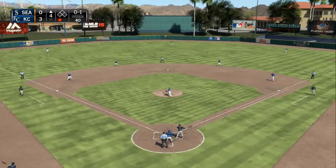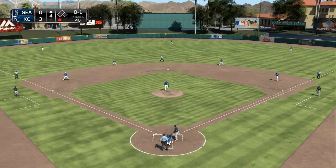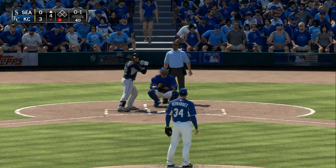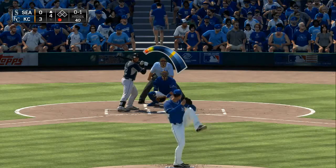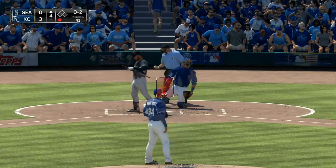Well, as we've seen so far, this isn't a team that's going to wait around too long to feel a pitcher out. They're an aggressive team all the way from top to bottom. And if that first pitch is anywhere close, most of these guys are going to take a hack at it. Cano waiting on the 0-1. Just does manage to get a piece there as this is bounced foul.